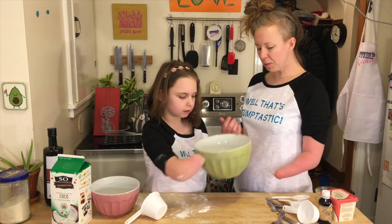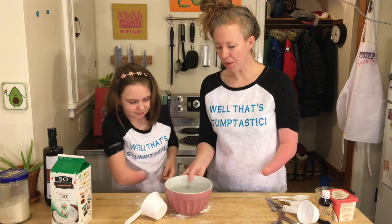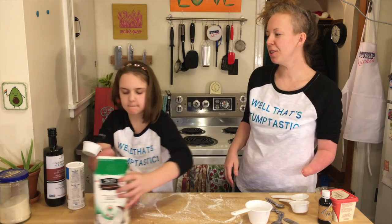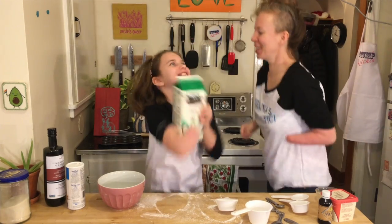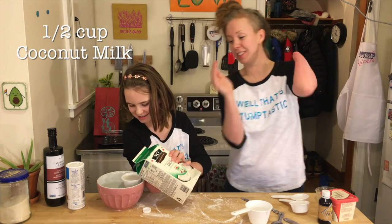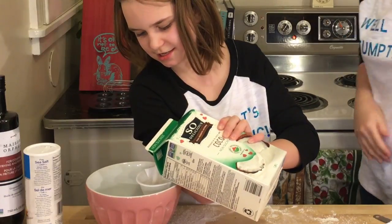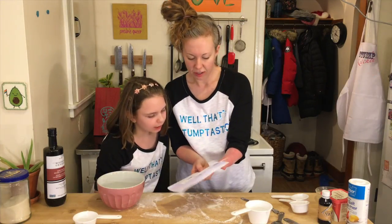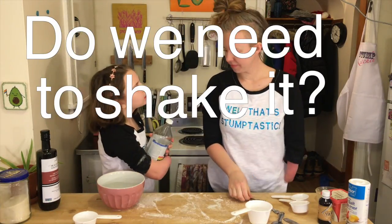For sure. Okay, let's put this aside. Over here, in the lovely pink bowl, we need 1/2 cup of milk. But first we have to shake. This is how we shake our milk on Stump Kitchen. 1 teaspoon white or apple cider vinegar. Vinegar. Shake it. Of course.